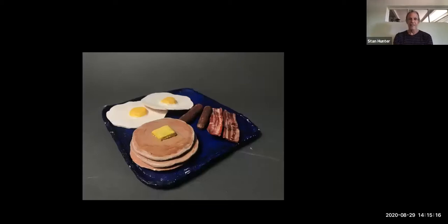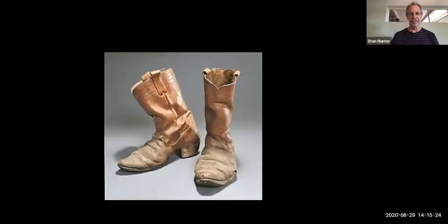So it's a very funny way of working, and there's a lot of humor in it, of making things look exactly like something else, opposite of truth to materials. Marilyn Levine, she's now deceased, but she would make leather coats, leather boots, leather suitcases. They have a sample of it over at Scripps College in the Marr collection. You can actually go and touch it, but it looks like it has metal buckles and it's a leather suitcase. It looks totally real. She even put small fiberglass fibers into the clay, wedged it in so that it acted like leather, like material. But these are fired and they're clay.